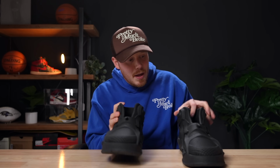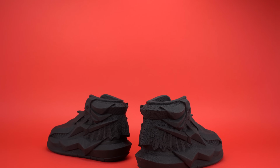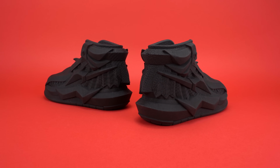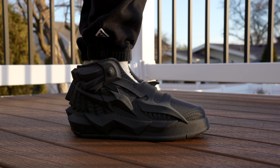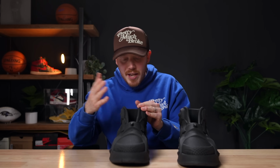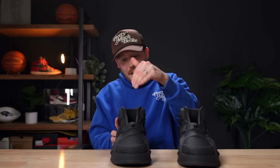And one thing I will say about 3D printed shoes in general, especially when they're like an entirely foot encasing shoe, is that it usually catches on your sock and makes it a little bit harder to slide your foot into the shoe, no matter what 3D printed shoe you're wearing, whether it's a Zellerfeld or an Adidas or something like that. So this is one design detail which again, I think was necessary, but I do really like that they added it. Also, it does allow for some airflow on the top of your foot, which is a good thing because like I mentioned before, the mesh is not going to give you much breathability.